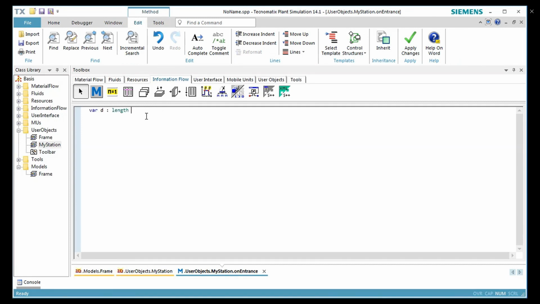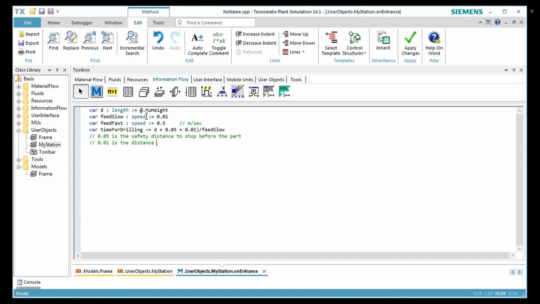In the first part of the method, we define 4 variables and set the processing time. In the variable named D, we store the thickness of the moving object. The time for drilling is calculated by the thickness of the object plus 0.05 meters, the distance between the start position of the drilling head and the product, plus 0.01 meter, the distance we want to drill to make sure that the hole is completely drilled.